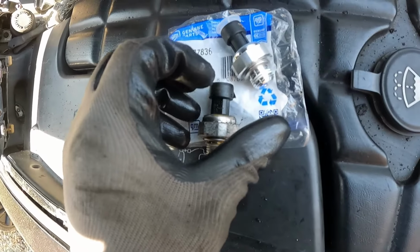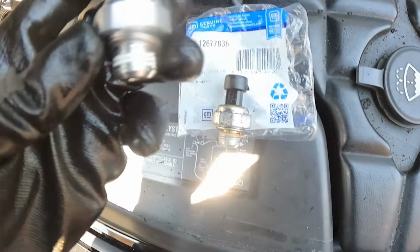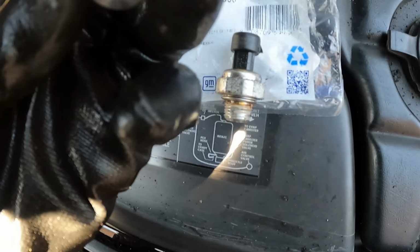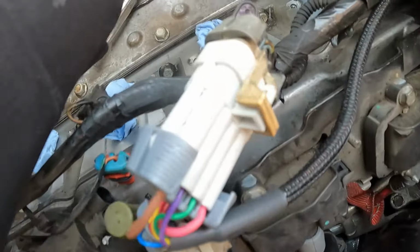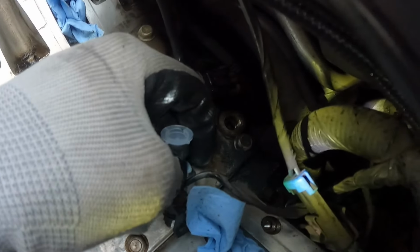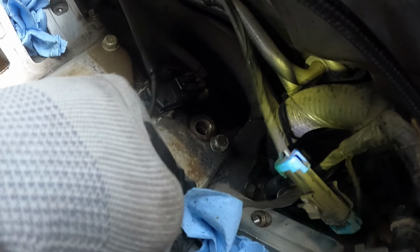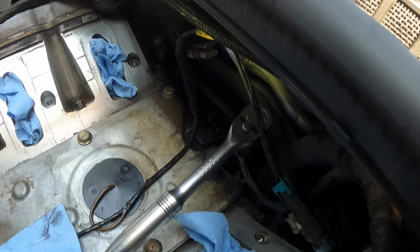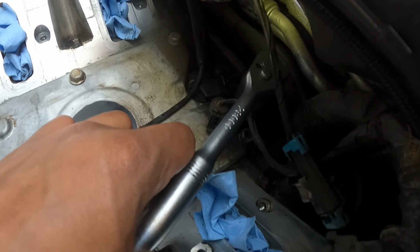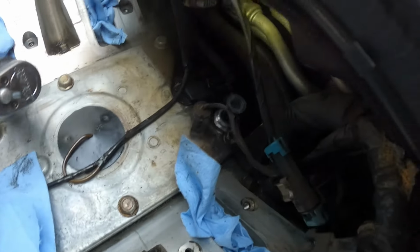Here's the new one. Of course, always compare your parts to each other, make sure they're the same exact thing. This one does come with what looks like some thread sealant on the threads. There's a washer that's already on there. Just go ahead and thread it back in by hand. It's going to be a little bit tough because of the thread sealant, but as long as you're not stripping anything, you should be good.